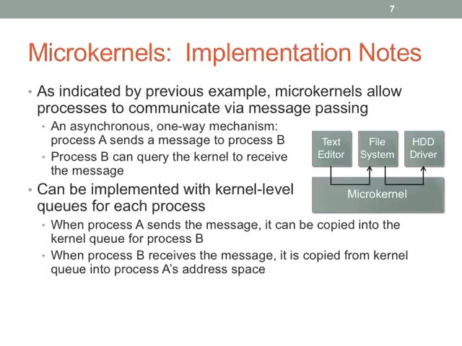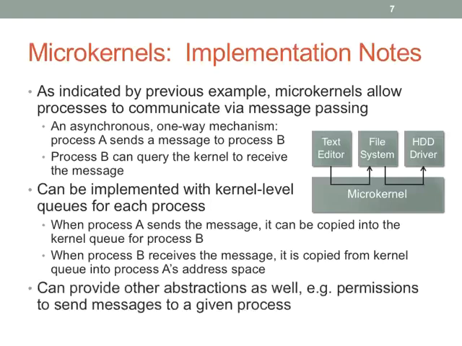So the text editor sends the little "create me a file" message, and that gets copied into the queue for the file system. Well, that's in the kernel. And then when the file system process says, where are my messages, the kernel has to copy the message out of the kernel memory back into the file system process. So we have a couple of copies going on. That also is slow. We would like to not do that.